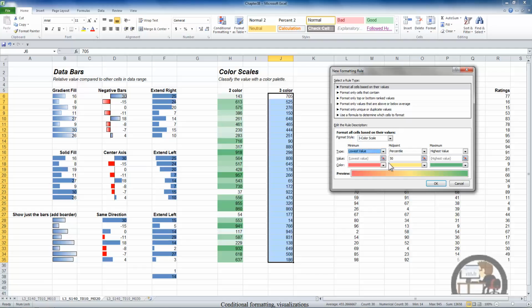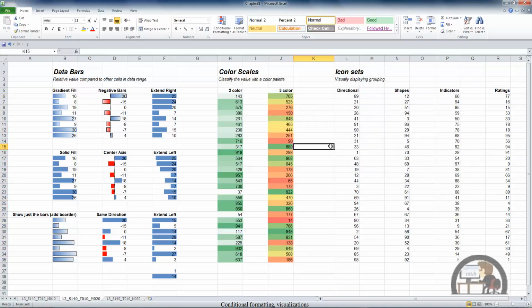We can change the colors that we're using. And because we can change the colors, we can make the lower values green and the higher values red if we want to. The highest values would be good if this was sales. It would be bad if it was cost. So it's all relative to what the numbers actually mean. Left-clicking OK, it becomes very easy to see the high and low values.